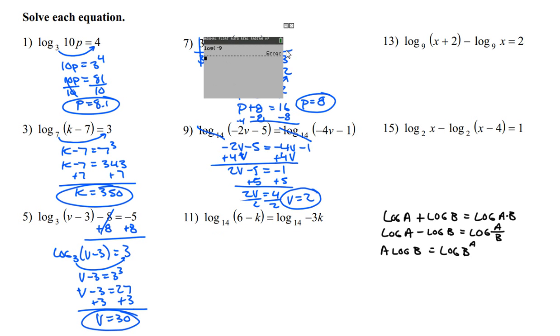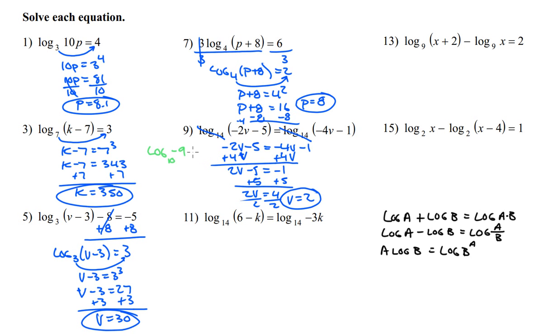Okay, and then really here is why you can't take the log of a negative number. Let's change colors here just so you can understand what's going on. If we have, say, log of negative 9, that's log base 10 of negative 9 equals x. If we turn this into exponential form, that says 10 to what power gives us negative 9. There's no way to take a positive number to some power and end up getting a negative number. You can't do it, so that cannot happen. That's why this log of negative 9 won't happen.